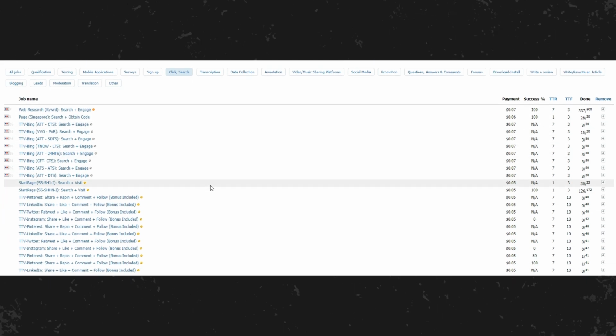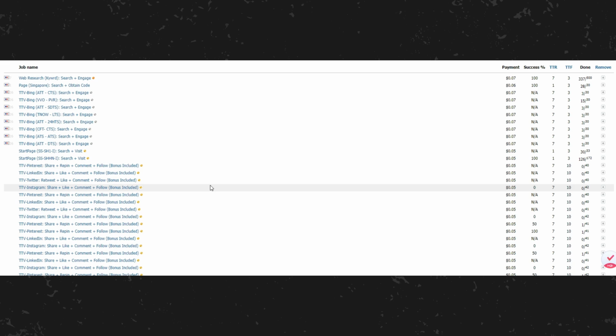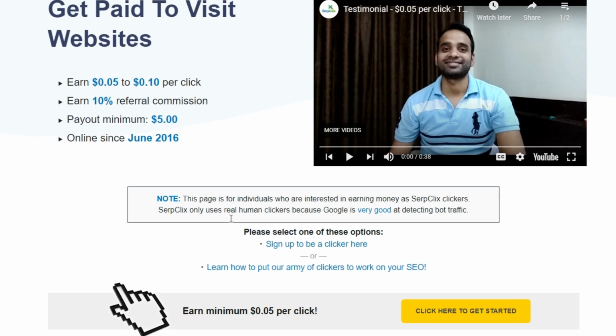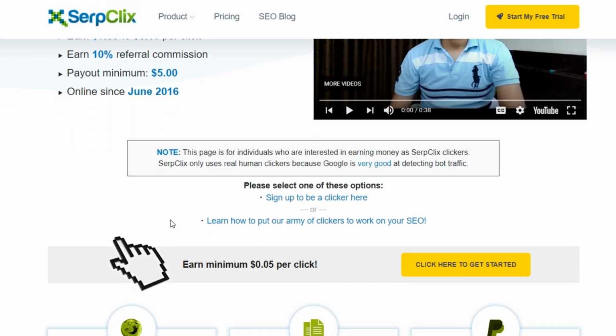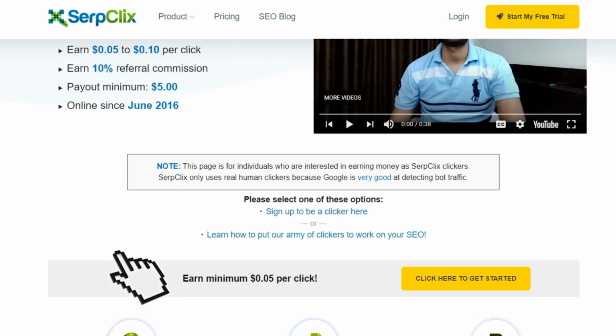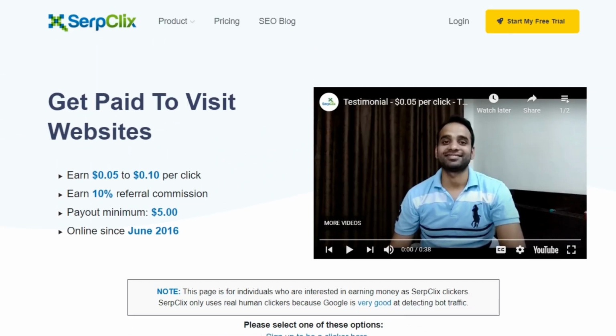Another method for earning money online through Google searches is to visit the platform known as serveclicks.com. This platform is entirely free, and you don't need any prior experience to commence your money-making journey. Essentially, this platform charges other companies and websites to enhance their Google rankings. Your role on this platform involves searching for specific website names on Google and clicking on them, contributing to the improvement of their ranking on the search engine. Your primary task is to assist websites in achieving higher rankings, and that's how you'll generate income on this platform.